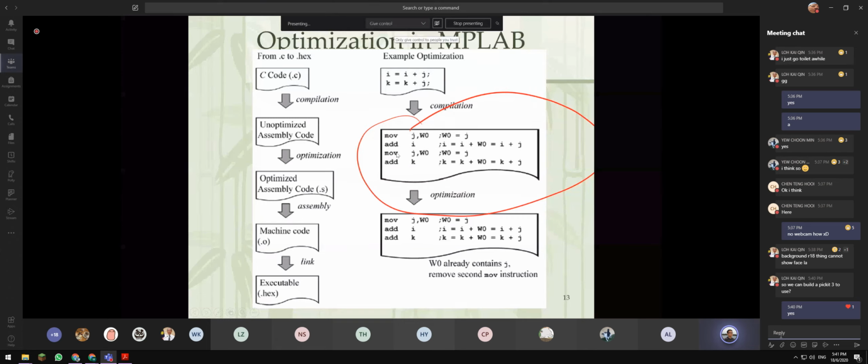It's an additional line of code. But if you perform optimization, it cuts one line short. So imagine if you have a lot of mathematics and your C code is a bit tedious, more code will be generated. If the code is not optimized, you tend to slow down the performance of the microcontroller.